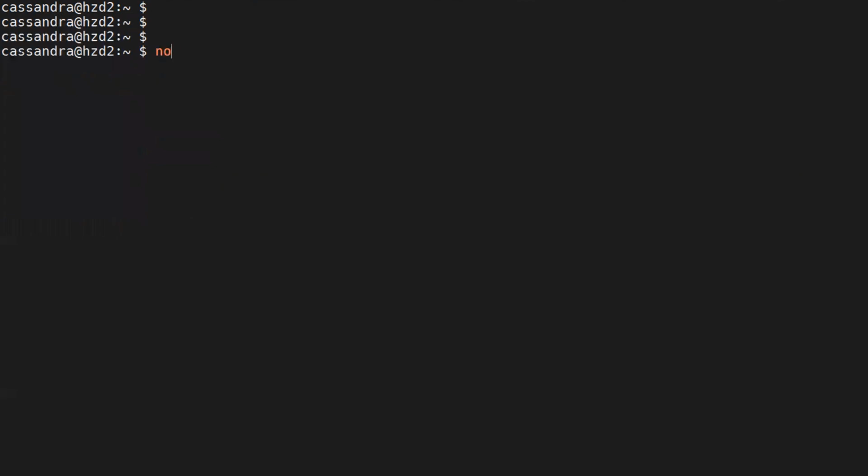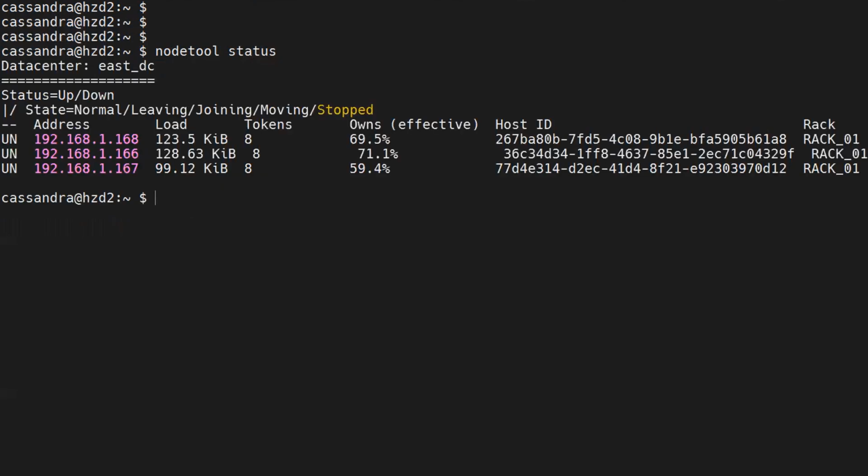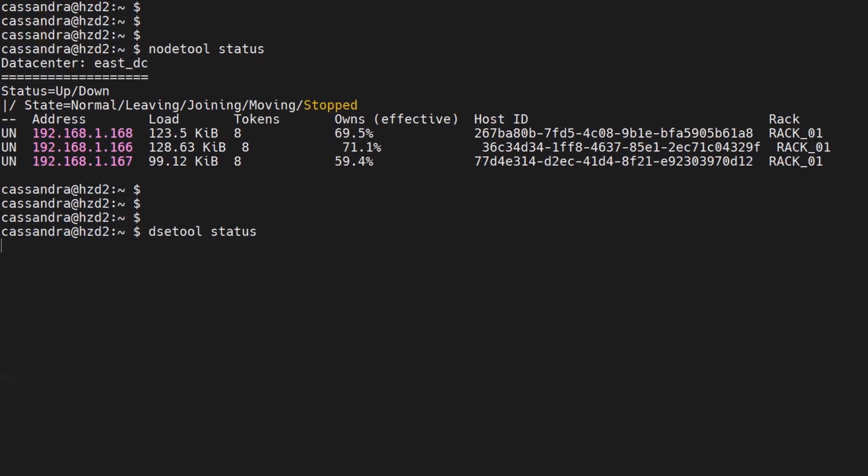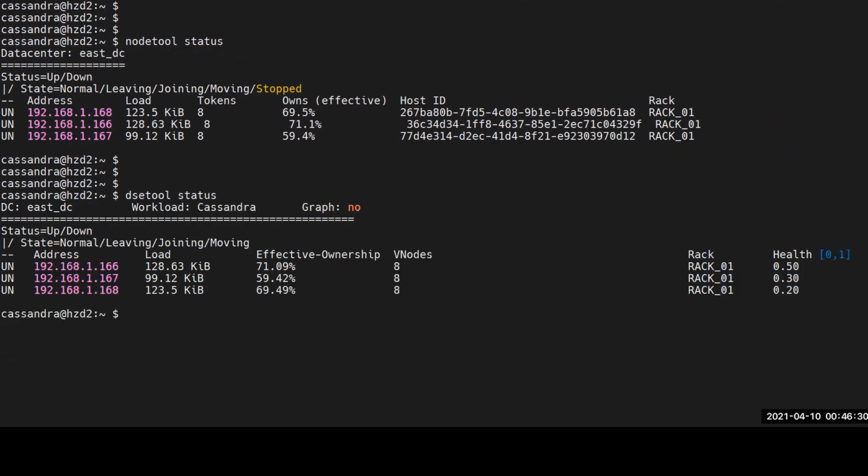We can use node tool status command to verify the health of the cluster. We can also use DSE tool status command. Node tool status command and DSE tool status command output almost look same, with little bit of enhanced output in DSE tool status command.